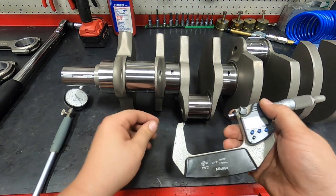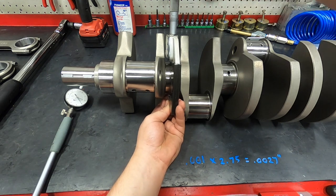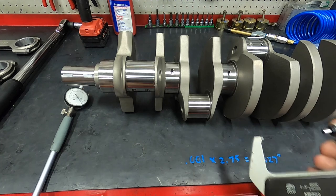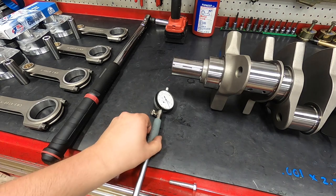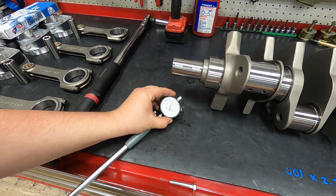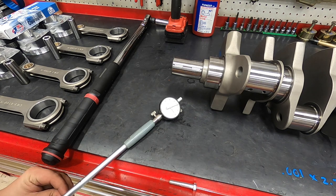So I'm going to take this and measure my main journal. Just slide in there. This takes a little bit of a touch, something you have to practice and get used to. That feels pretty even all the way across. Let's see if we can get you over here. See the gauge. So we're just shy of zero, about 1/10000ths of an inch. Let's see if we can get this to zero. All right, there we are, zero.